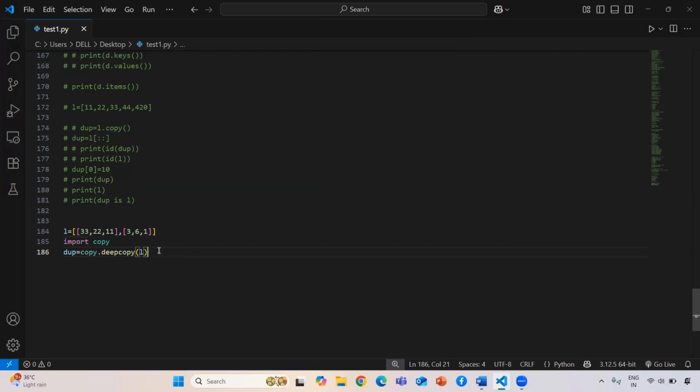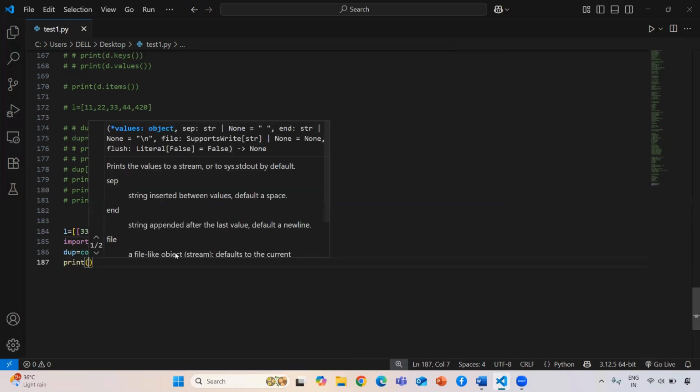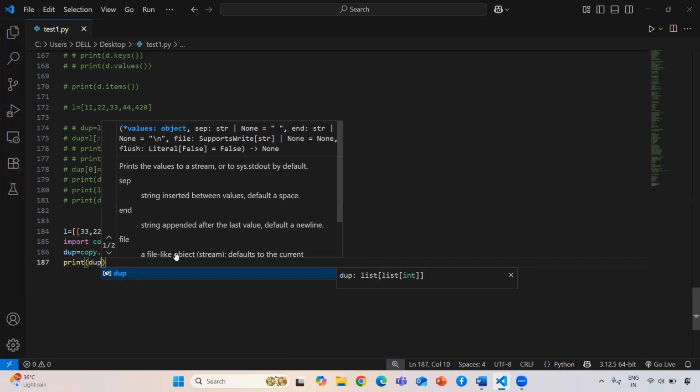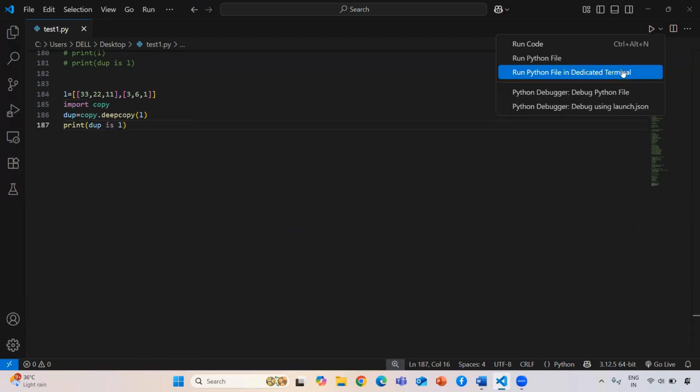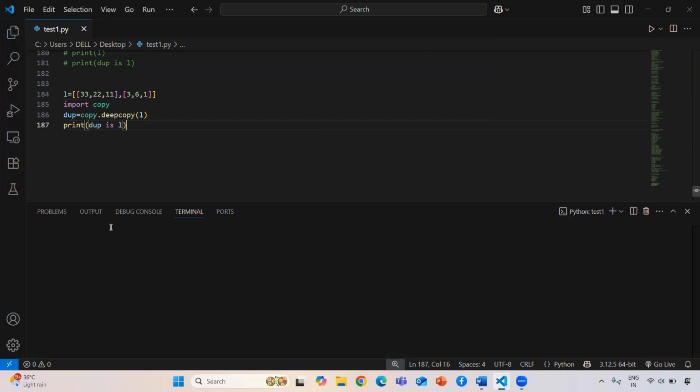This is the syntax for deep copy. Now if I print whether DUP is L or not, checking both sides, it tells me False, because they are not in the same memory location.